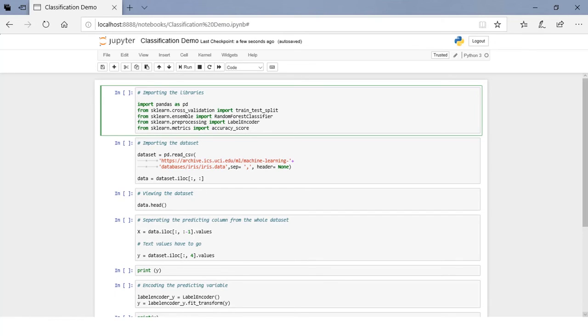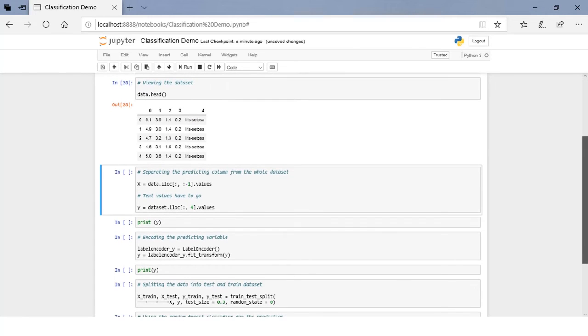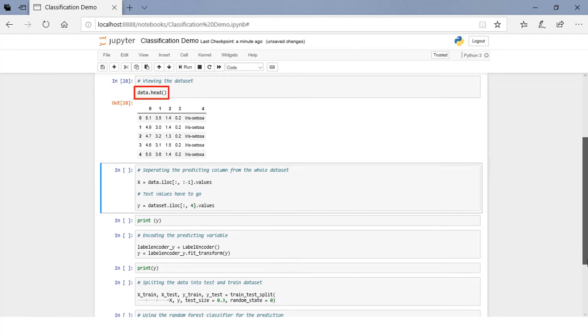Notice how the data is being imported. Python allows you to import the data directly from a URL. In this cell, you're creating a variable called dataset and importing the iris dataset into that variable. Additionally, you're creating a second variable, data, that houses all the attributes in the dataset. Next, let's go ahead and issue the head function in order to view the data. Look at all those numbers. Music to my eyes. There's only one attribute there that isn't numerical, and that's the fifth attribute, the target variable.